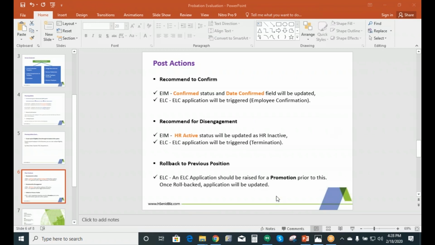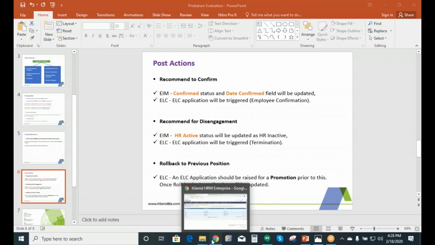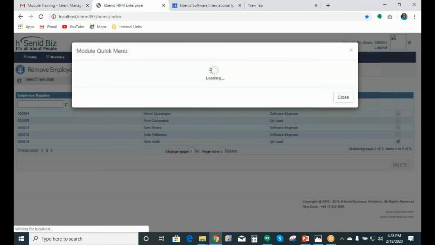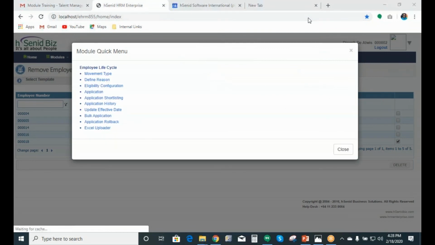Also I'll show you an automatically triggered ELC application. It will get triggered under the application history area of the ELC module.